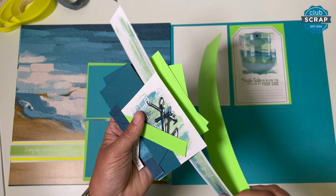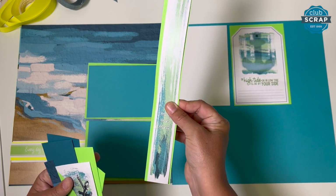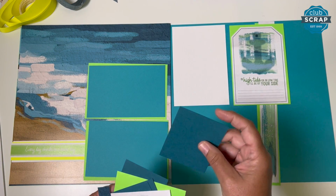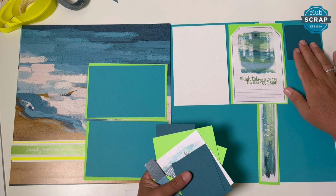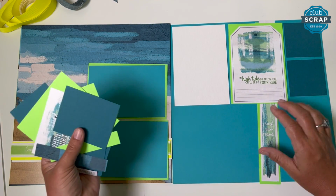I guess there is a nested strip behind that, so let's go back to that again. It should be green with the surf, sun, sand, and I kind of have this hidden underneath here a little bit. And then 2 square teal should fit nicely in the remaining space across the top, and these are going to stack.